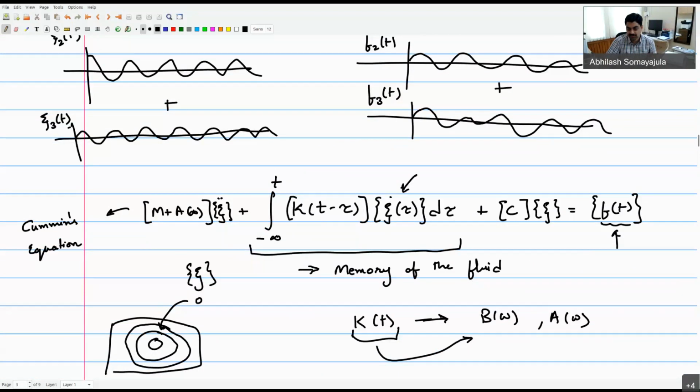Is that making sense? I know it can be a lot to take in, but is the idea clear as to what is happening? Yes, sir. Okay. When we look at a program like Hydra, it actually uses this formulation to solve the equations of motion. So you require a calculation of the impulse response functions, and those are used in the computation of the actual displacements which you see. In fact, Hydra goes a step further in the sense that you're not just looking at the linear equations; the inertia terms and the Coriolis terms are also captured into it.